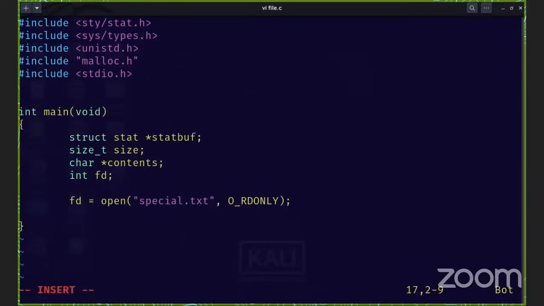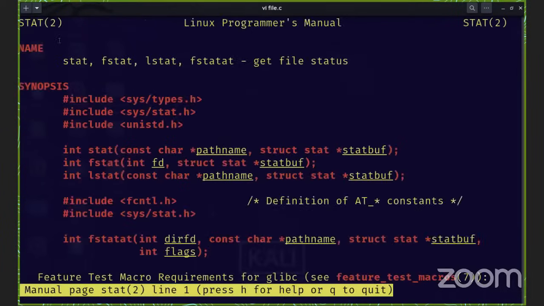Now we can do something like this. Let's quickly check it. We want to check the stat of a file. We do man stat, right? So we have stat, we pass the pathname, or let's use fstat since we have the file descriptor, and pass the start buff to it.